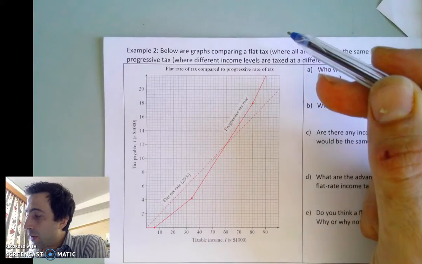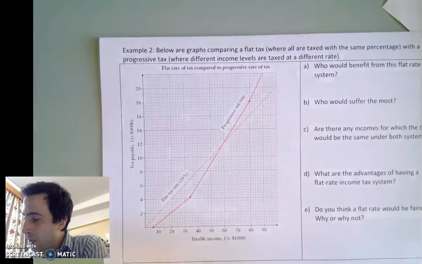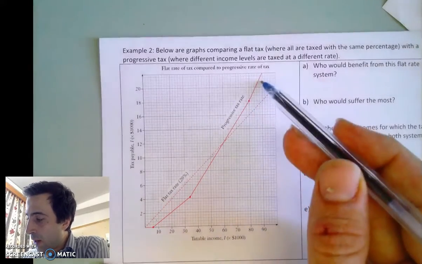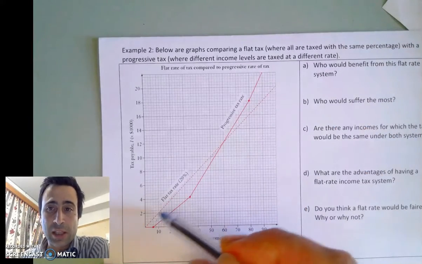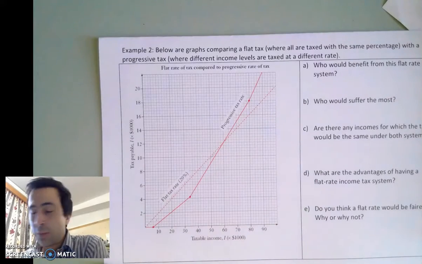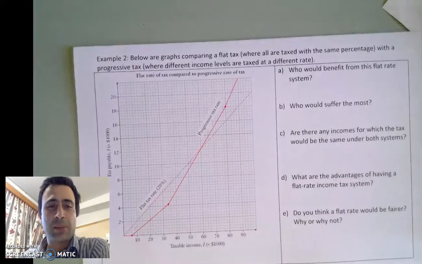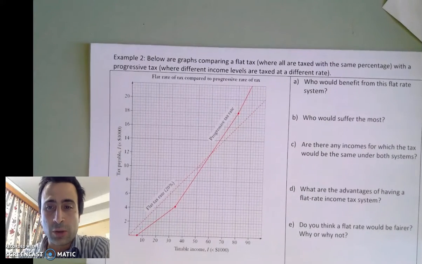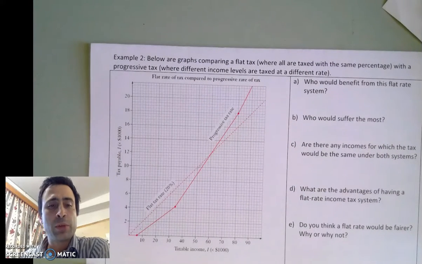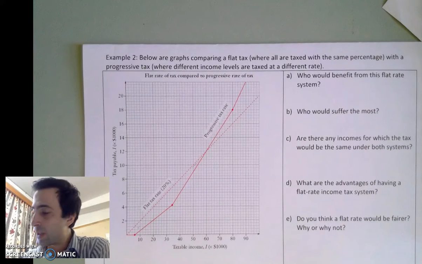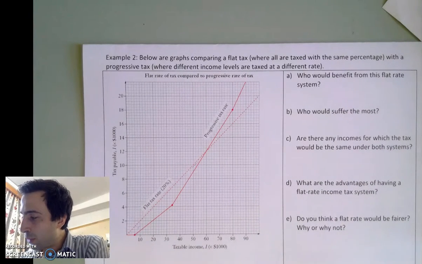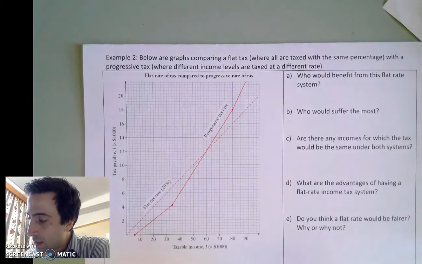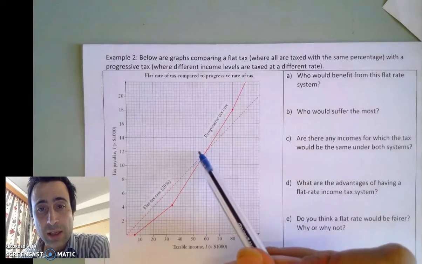Now, this is a graph of the tax rates in Australia. This is a graph of just a flat 20% tax rate. Because this argument's always going along, we have to think of who benefits, or why would somebody argue for a flat tax rate? So the big question is, who would benefit from a flat tax rate? In this case, who pays more tax if it's a flat tax rate compared to a progressive one?